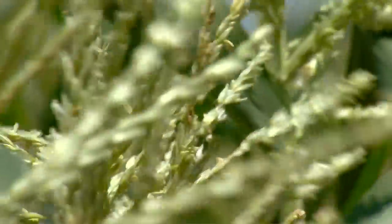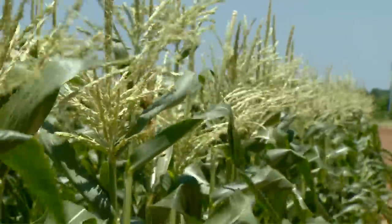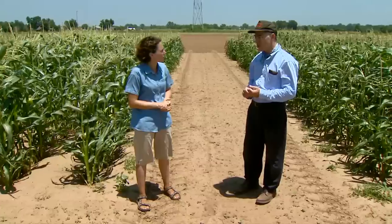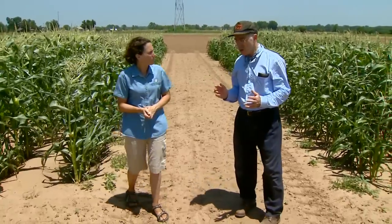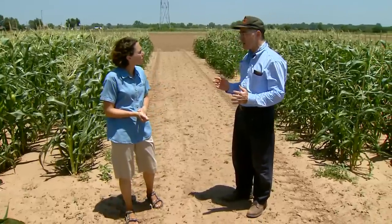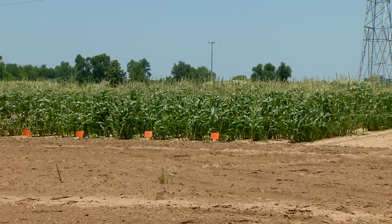And this is something people in the home garden can use if they want to grow two different varieties of corn. Sure — consider the direction of the prevailing wind. Another thing that you can do is to isolate by time of maturity or planting time. Ideally, you want your corns to mature about two weeks apart. You can cut it a little bit closer, but if you want perfect control, you want to have about two weeks.